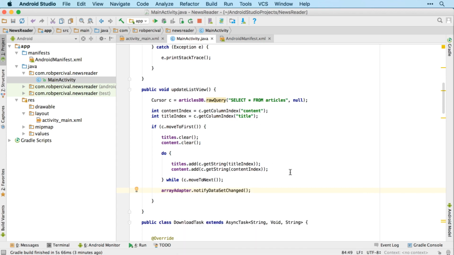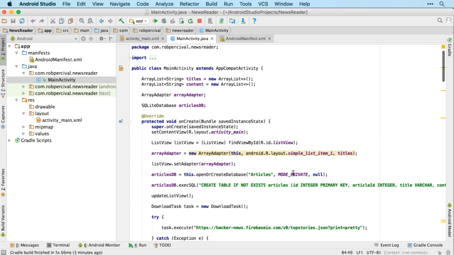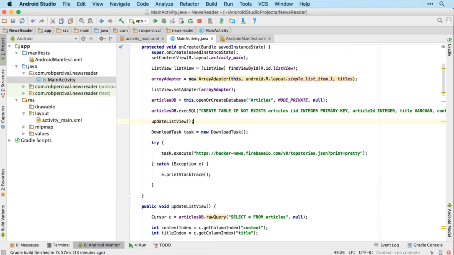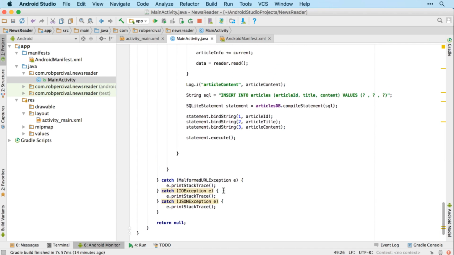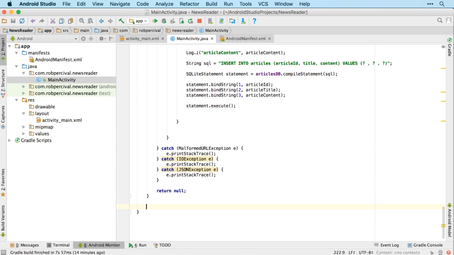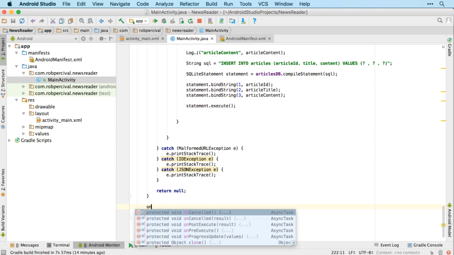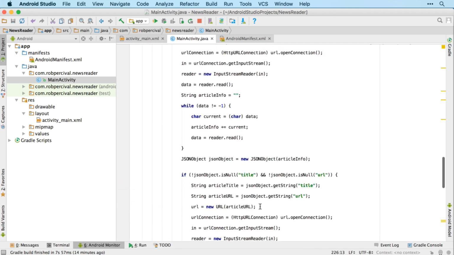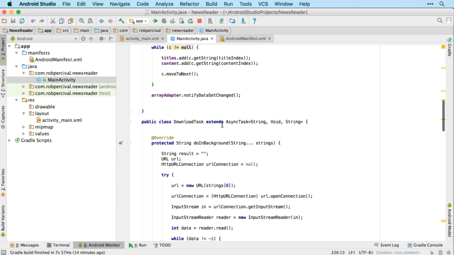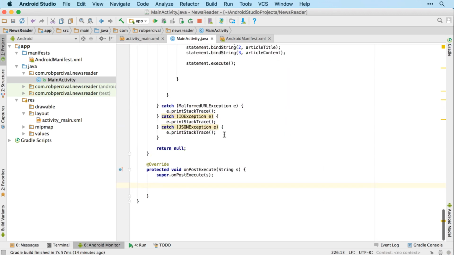Now we're going to want to run this from two locations. We'll update the list view there in the onCreate method, and then we also want to do it down here. So we'll do that by using the onPostExecute method, which you'll remember is run when the process in the download task is completed.